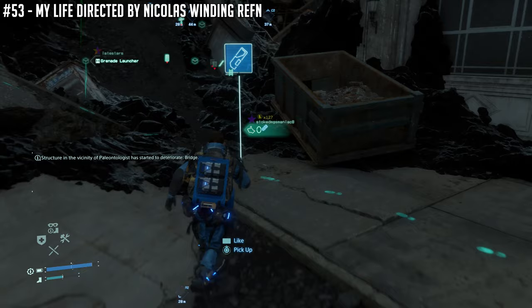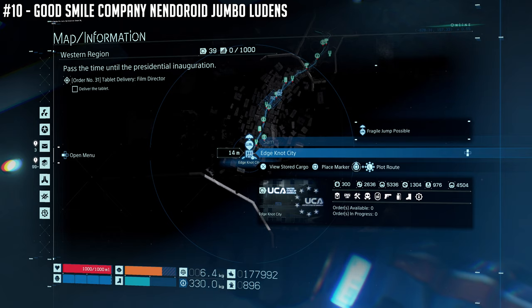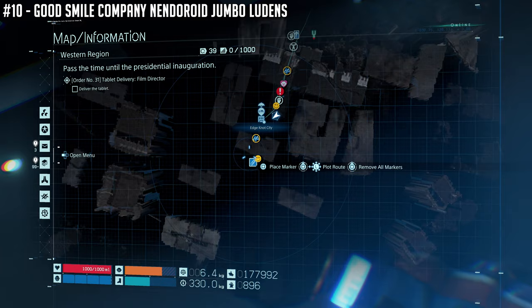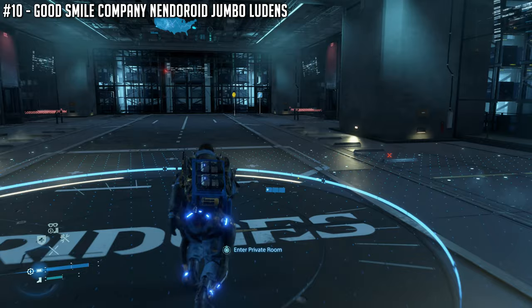Now the final one is going to actually be really, really easy. We're just going to go to Edge Knot City, walk right past the delivery terminal, and head straight to the back right corner. And that is where you're going to find this memory chip. So that is going to be the final one.